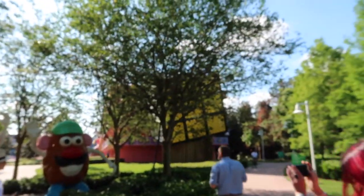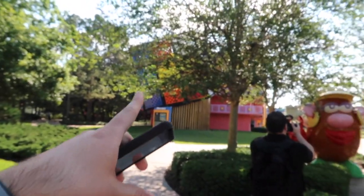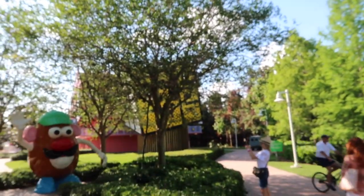Apparently almost all the rooms at Pop Century are now refurbished, so if you're booking a trip now, chances are you're going to be in a refurbished room. They've got the Rubik's Cubes here in the 90s, but fun fact, which Katie told us, this one leads to another one, which leads to another one, which leads to another one, which eventually ends up being solved.